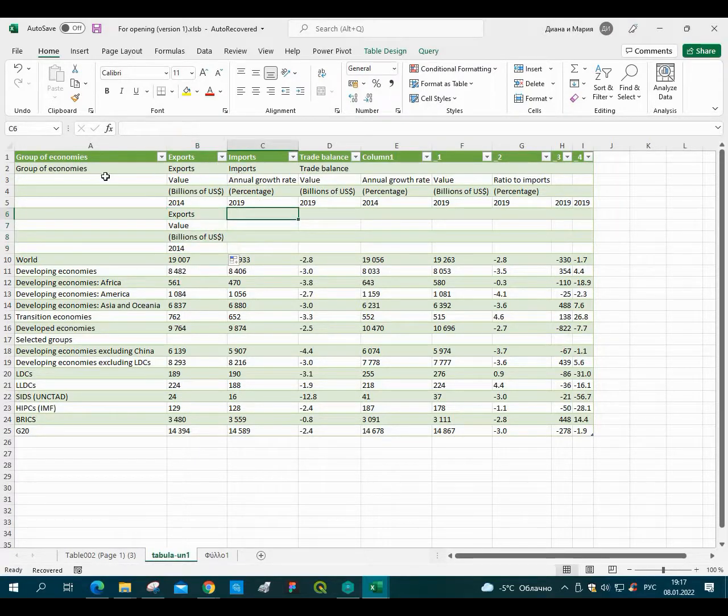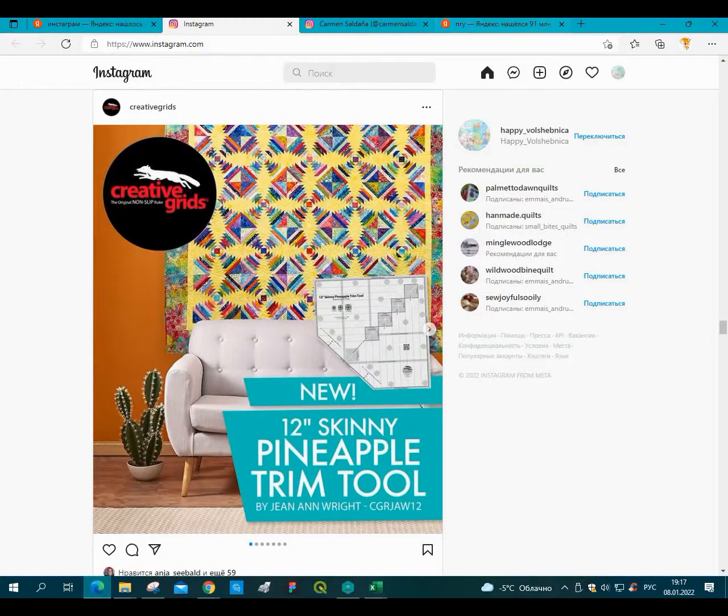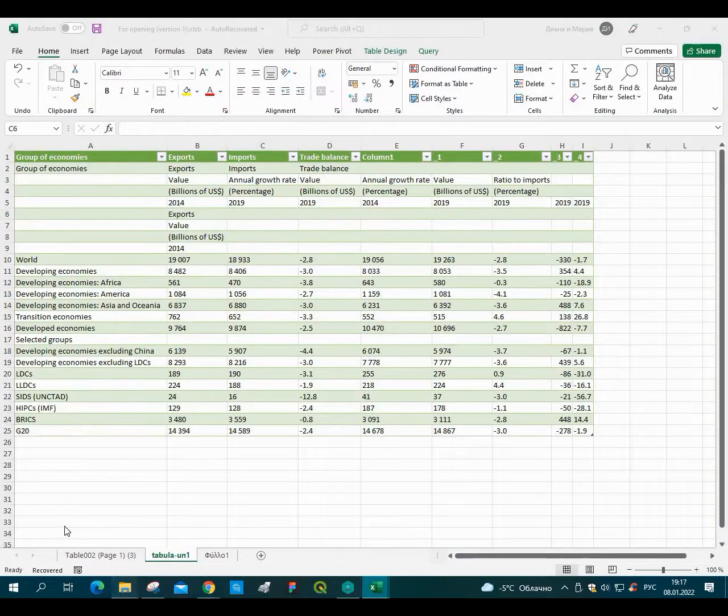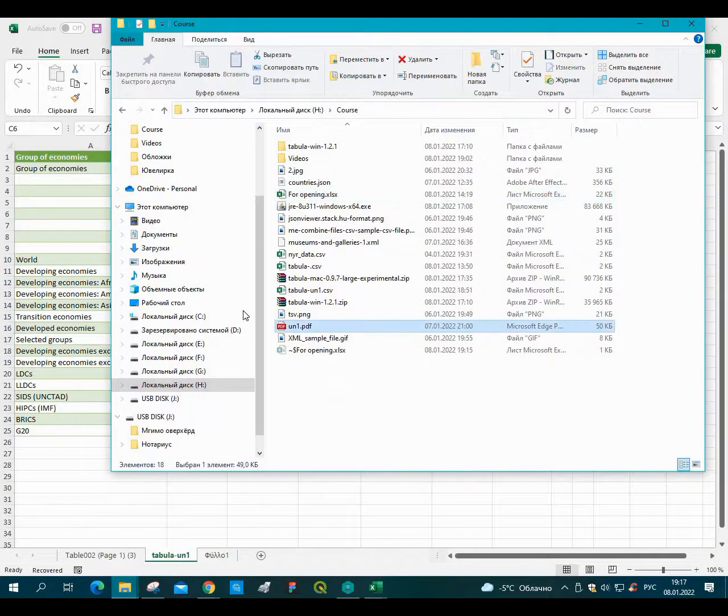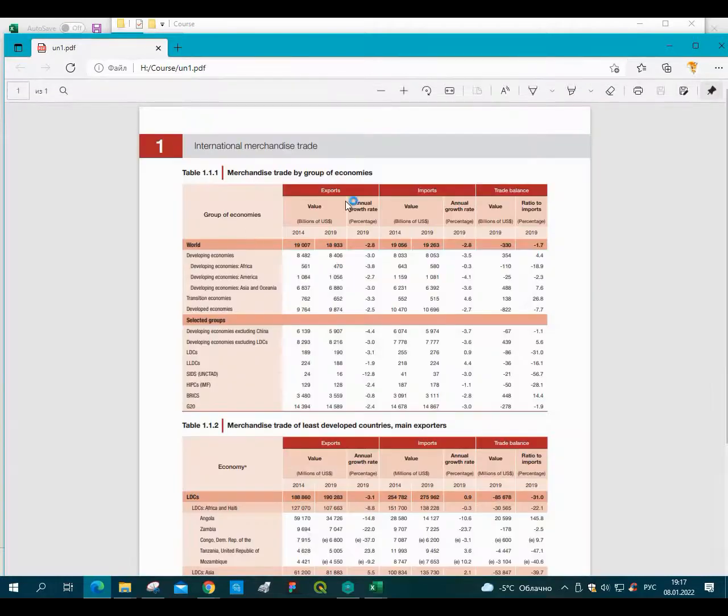We cannot just drag them because in the original file we have exports, imports and trade balance separated, so we should have 3 columns for exports, 3 columns for imports and 2 columns for trade balance.